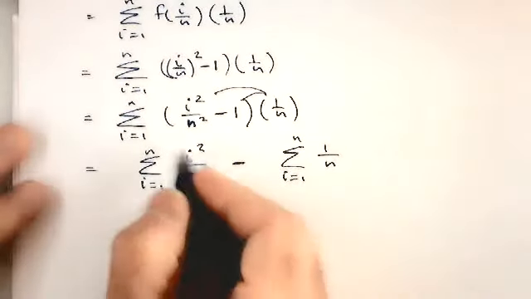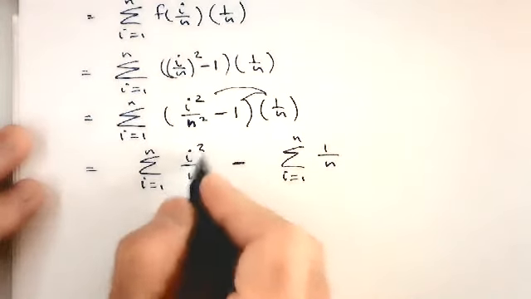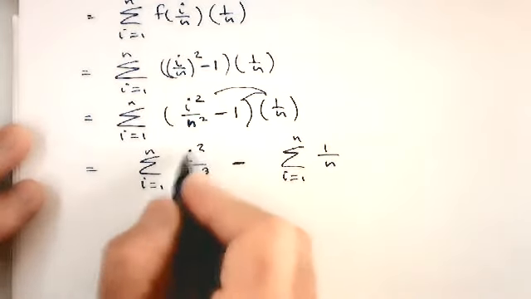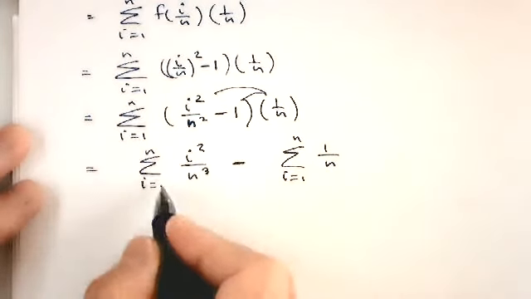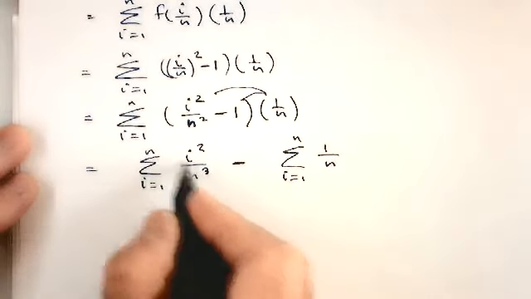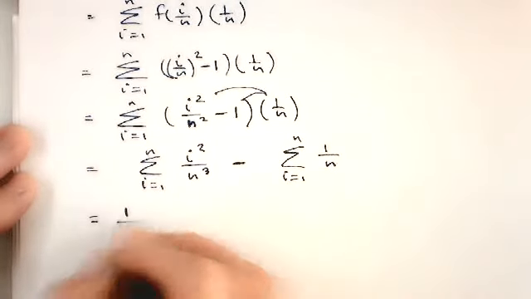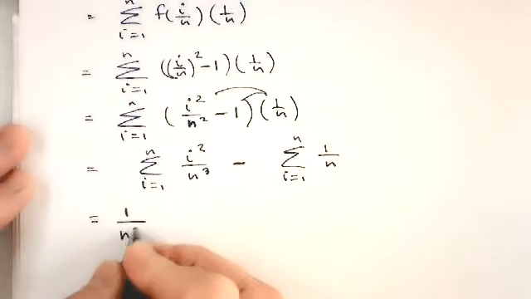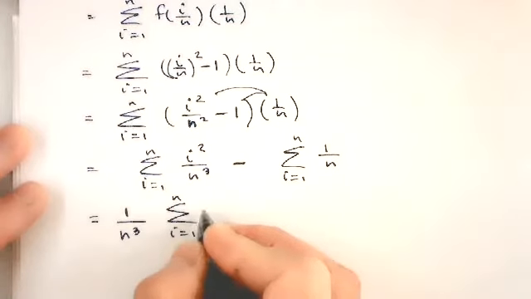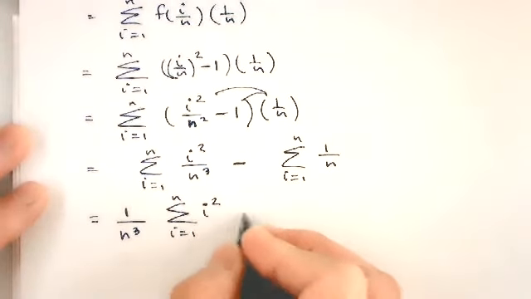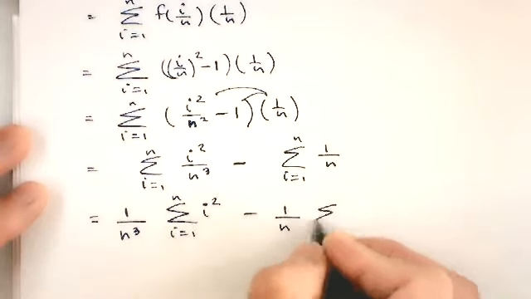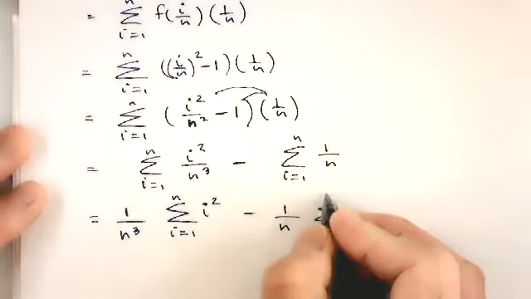And then, as I hinted before, keep those formulas in mind. We know there's a formula for the summation of I squared. And anything with n in it is a constant because it's only I that's changing. So I'm going to pull out, I think it's just easier to see this way, I'm going to factor out 1 over n cubed so I can isolate the summation from 1 to n of I squared. And just like I did on the last one, I like to also pull out over here. So I'm just left with 1.